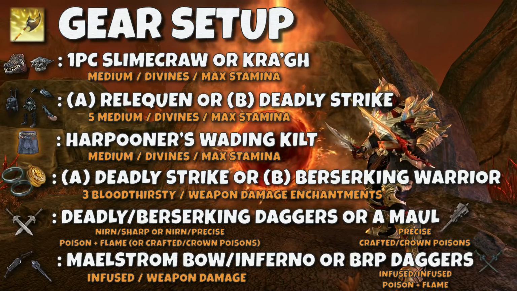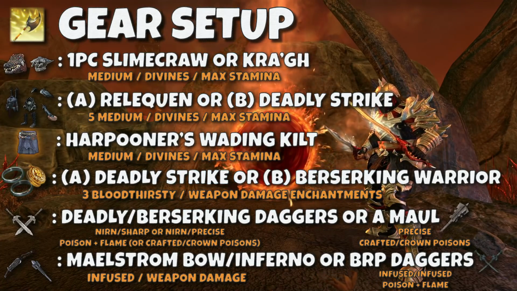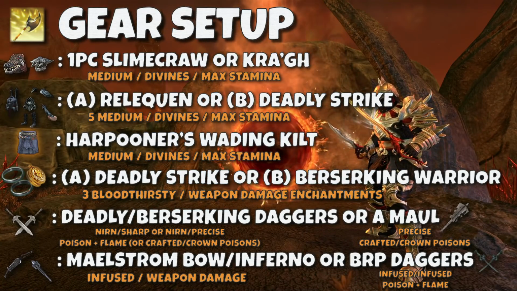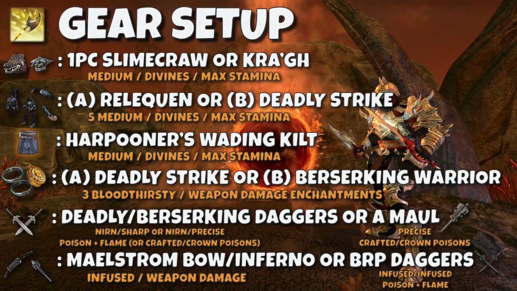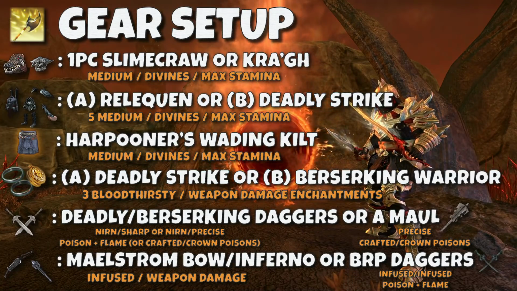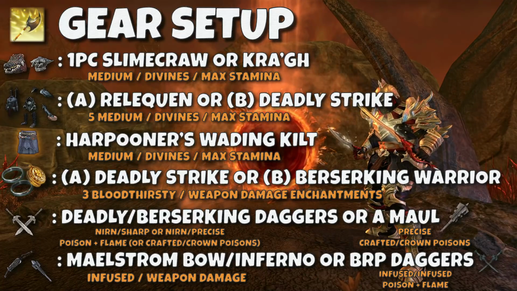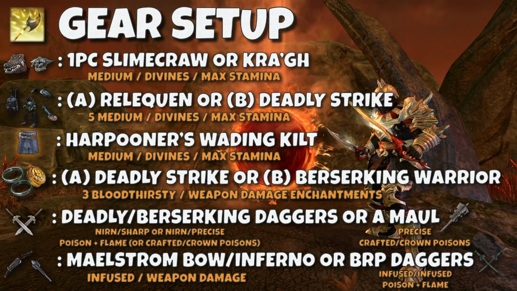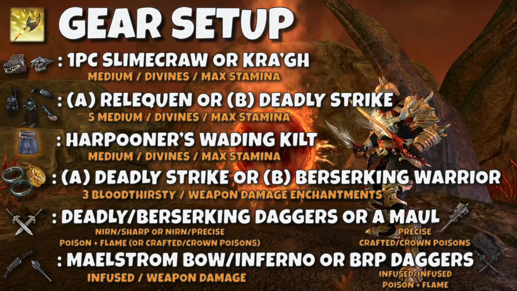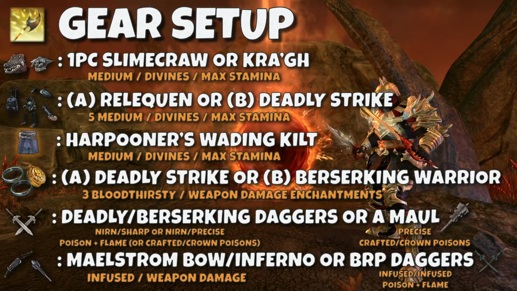So in those scenarios, we'll move Deadly to the body and we'll be front barring Berserking Warrior. If you don't have Berserking Warrior, you could also pair Deadly Strike with something like Zogvin or Leviathan. For the enchantments, all max stamina on the body, weapon damage on the jewelry, weapon damage on the bow, and then a flame plus a poison enchant on the dual wield. I had a hard time telling the difference between this and running poisons on the front bar, so you could run the crafted or crown poisons on the daggers instead if you want. It does roughly the same amount.